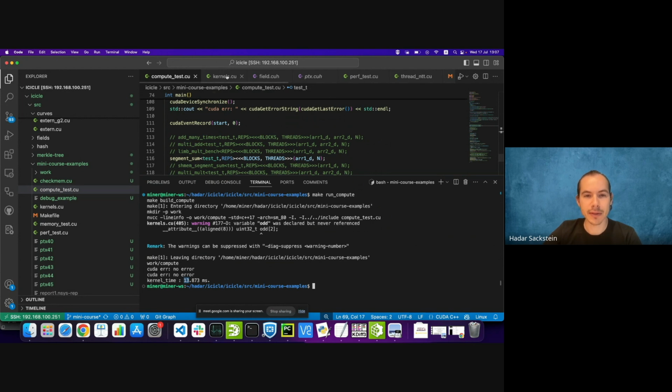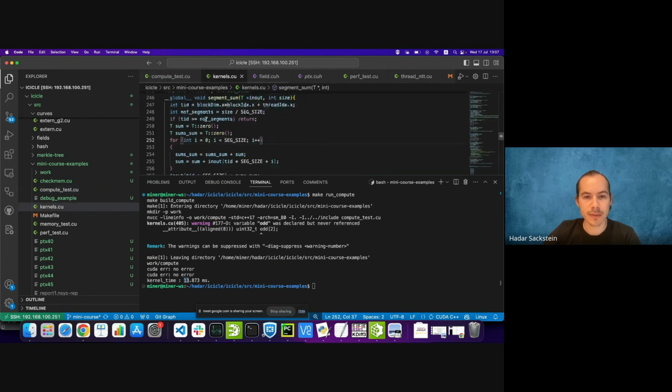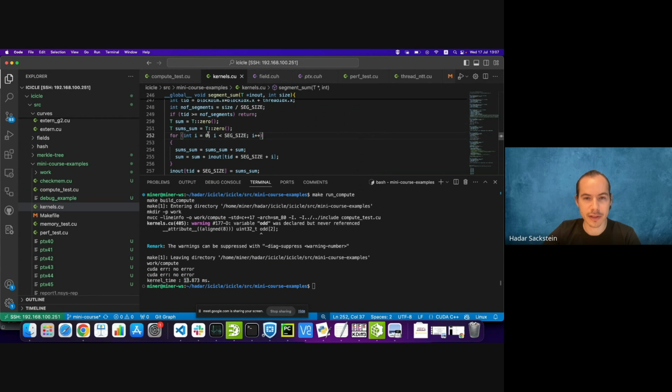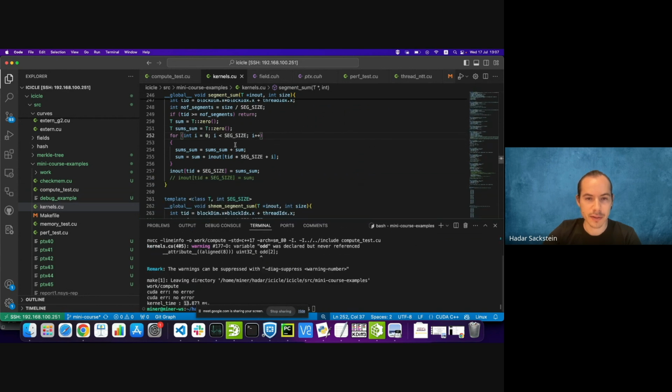And now I want to compare it with the single addition version. Over here you can see we have in the kernel 2 EC additions each time this loop runs. We have 2 EC additions per iteration. And the EC addition is the most heavy computation stage here. So if we reduce this to only a single EC addition, we would expect around half the time.